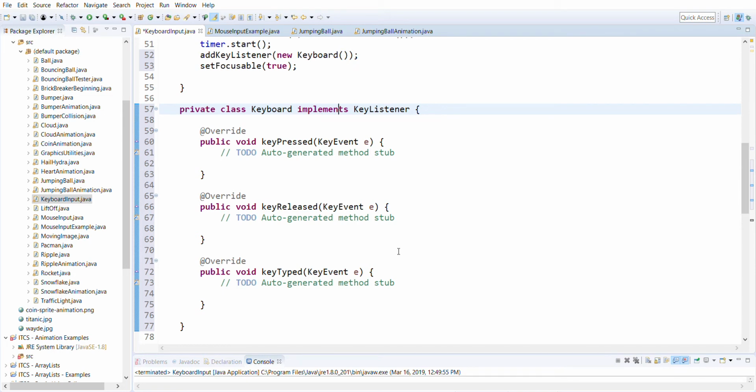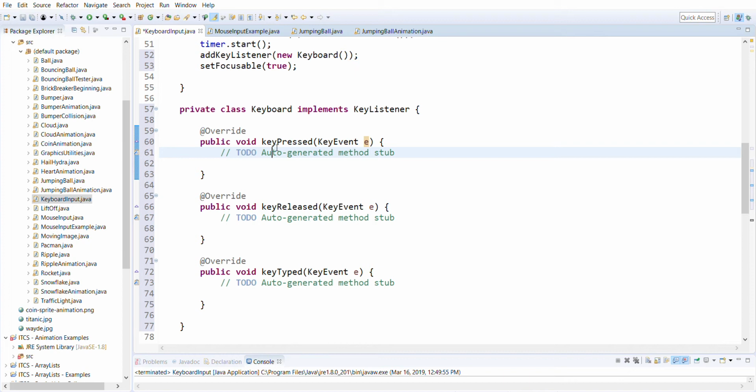Key listener just has 3. Key pressed, key released, and key typed. Key typed is a full up and down action. Key pressed is the down action of touching a key, and key released is the releasing or the up action of a key after it has been pressed. And we want to move things around, so instead of using the mouse to move everything, we have our key event. Again, yours might say arg0. I just changed mine to E, and now every time it comes up, it'll always be key event E. Whatever we want here. So let's just say key pressed, so we can hold the thing down and keep things moving over and over again.